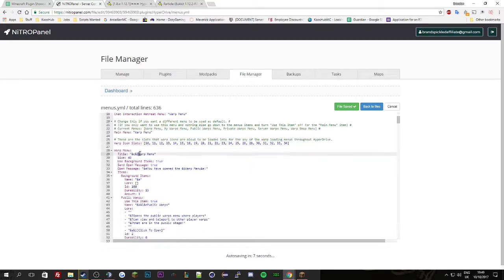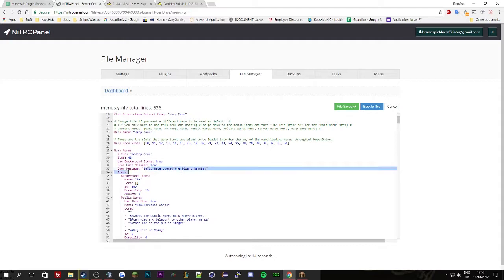Then the menu warp name. Again, I never like bold text, and this is at the top left of your GUI. And this is how big you want the size of your GUI to be. Make sure it's a multiple of 9, so 45 is in the 9 times table. The lowest you can have is 9, 18, 27, 36, 45, which is pretty awesome.